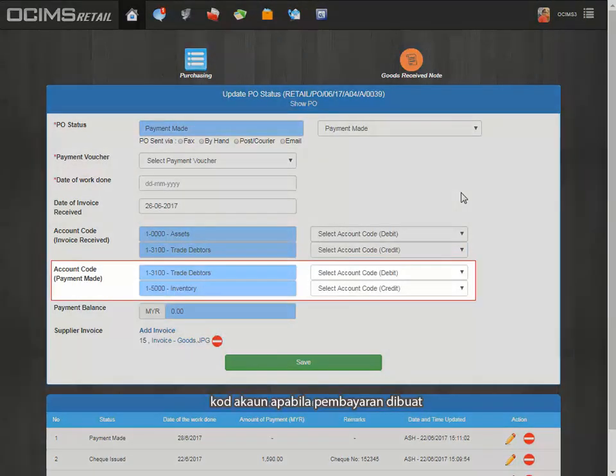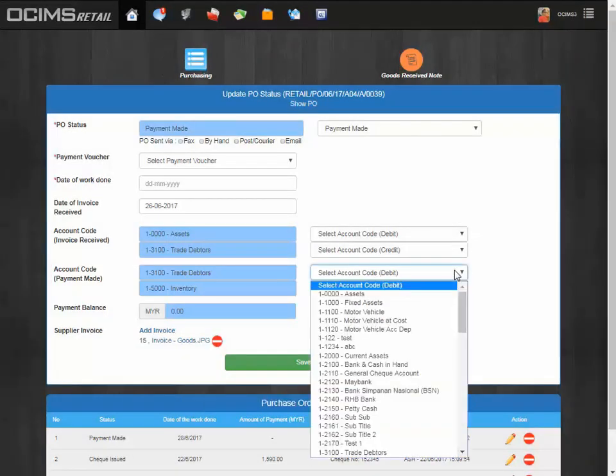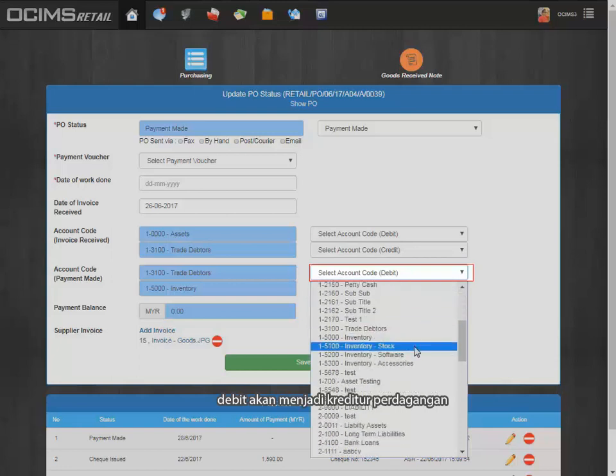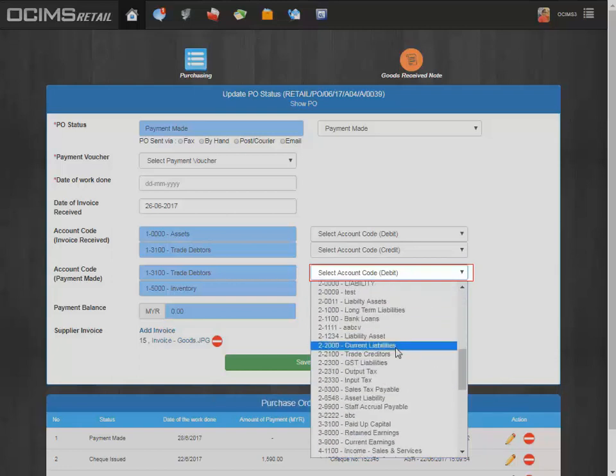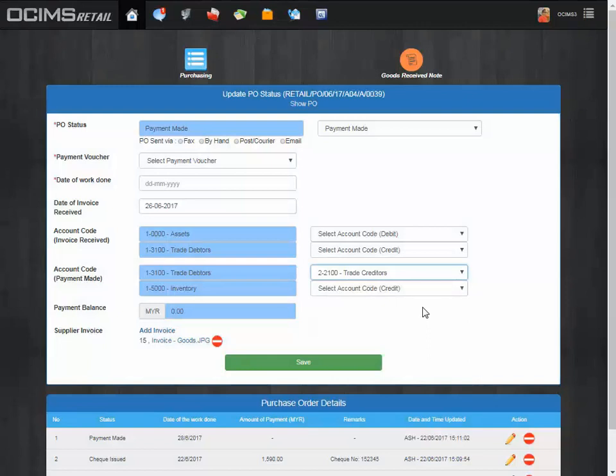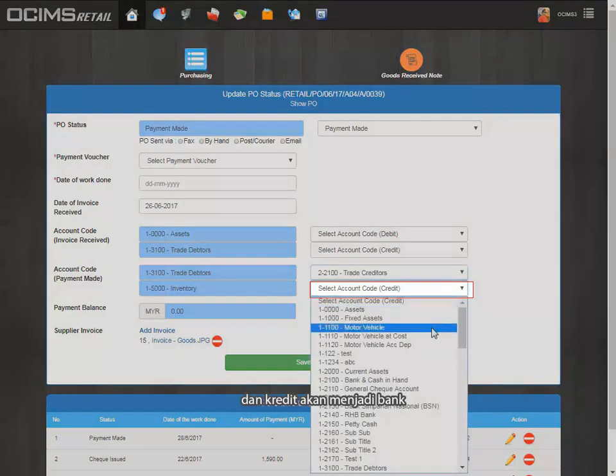Sixth, account code when the payment is made. This section is to update the account code, either debit or credit, when the payment is made. For example, when you want to pay the trade creditor using cash, the debit will be trade creditor and the credit will be bank.